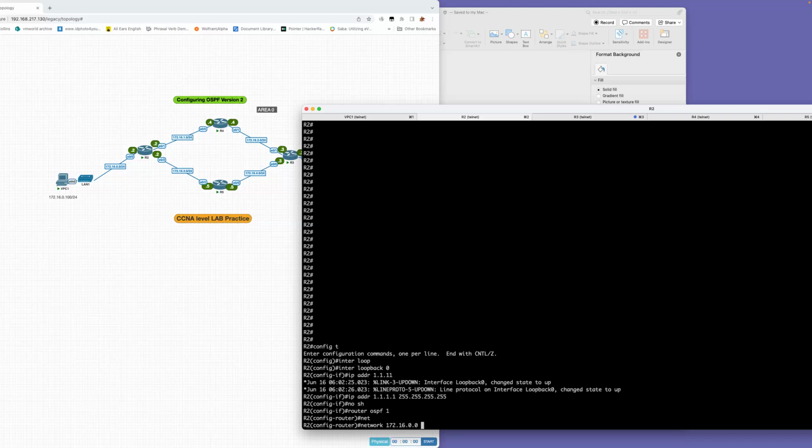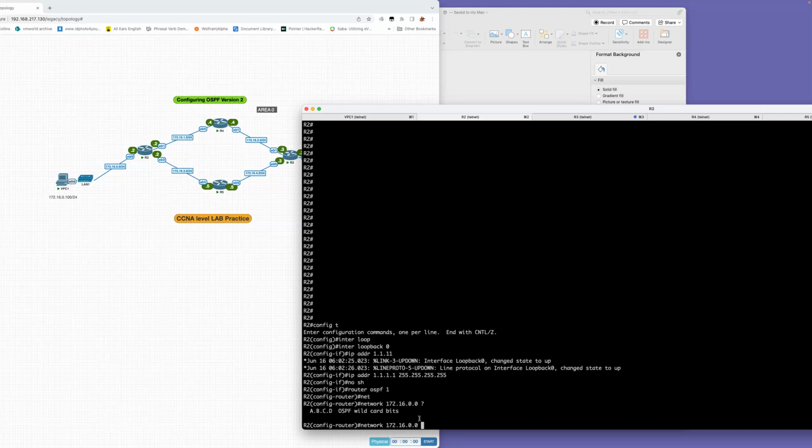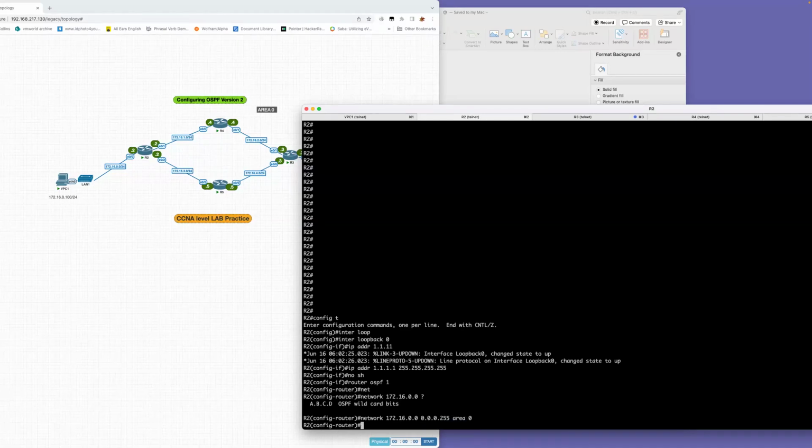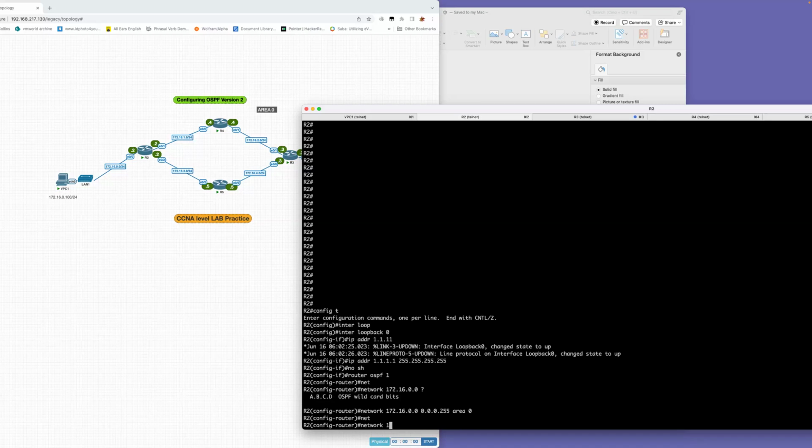So you can give it a wildcard netmask and give it an area ID. You give it 172.16.1.0 and 0.0.0.255 area 1, which includes Ethernet 0/1, right?